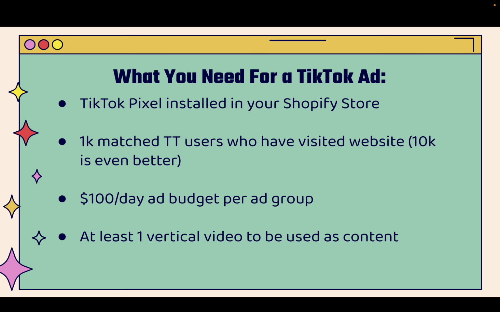Other things that you'd like to have: 1,000 matched TikTok users who have visited your website. 10,000 would be even better, but you can take whatever you get. The idea here is that we're going to be able to preload audiences into our TikTok ad. This is very similar to custom audiences that you might have used on Google or Facebook. You'd like to be spending $100 a day on your ad budget per ad group. You'll be able to set that up right inside of TikTok.